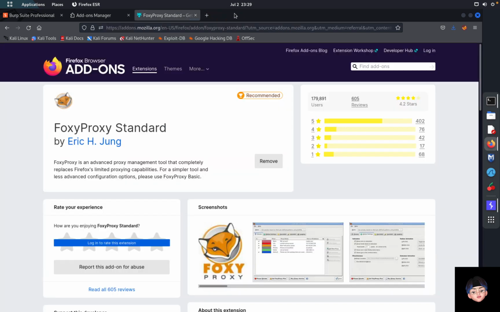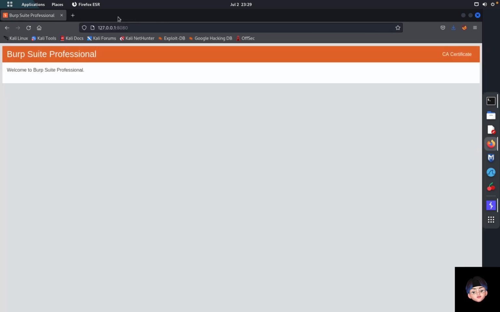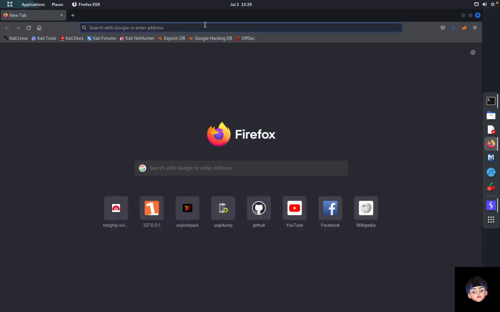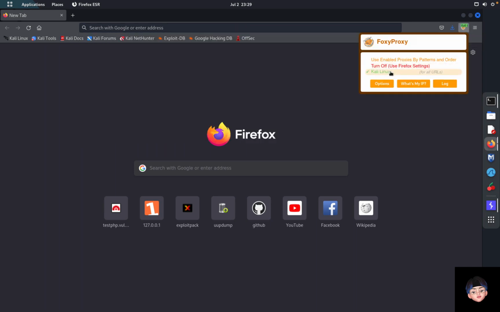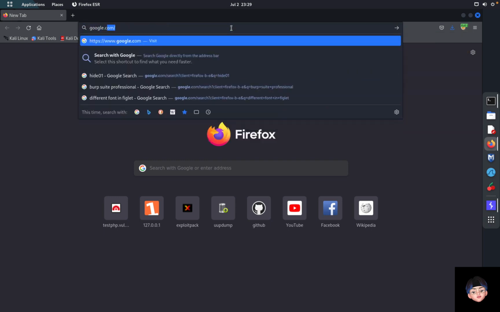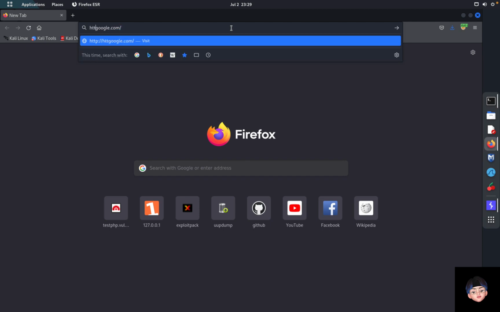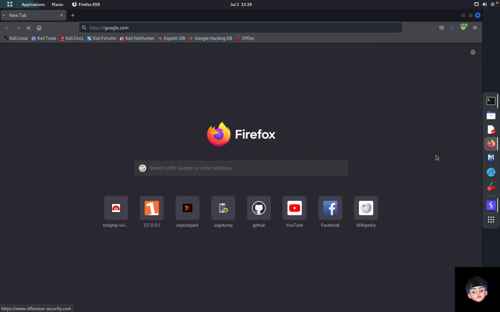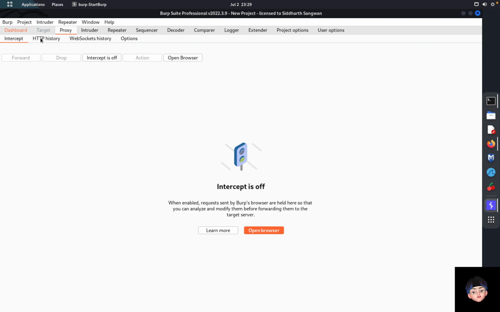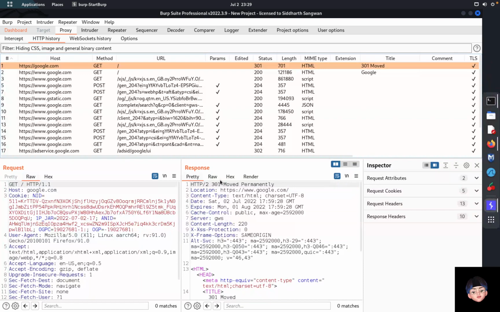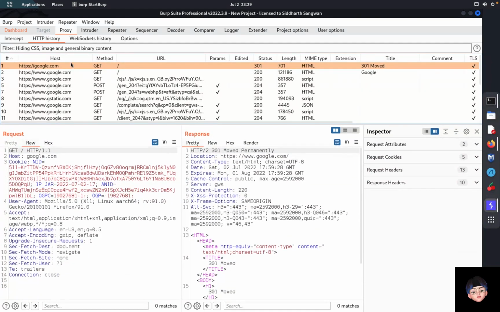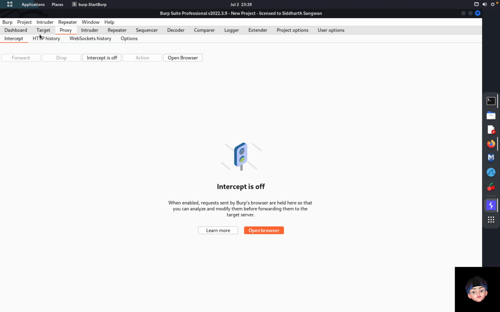Now, you can close all the unnecessary windows. Let's open a new tab and close this one as well. And now you can enable the proxy with this extension here. Just select the profile. And if you just go to websites, like I'll go to google.com, or if I simply add HTTPS in the front and hit enter, we will get the requests here in the Burp Suite. You can see we got the request and we got the responses here. If you want to intercept in real time, you have to enable this interception from here.